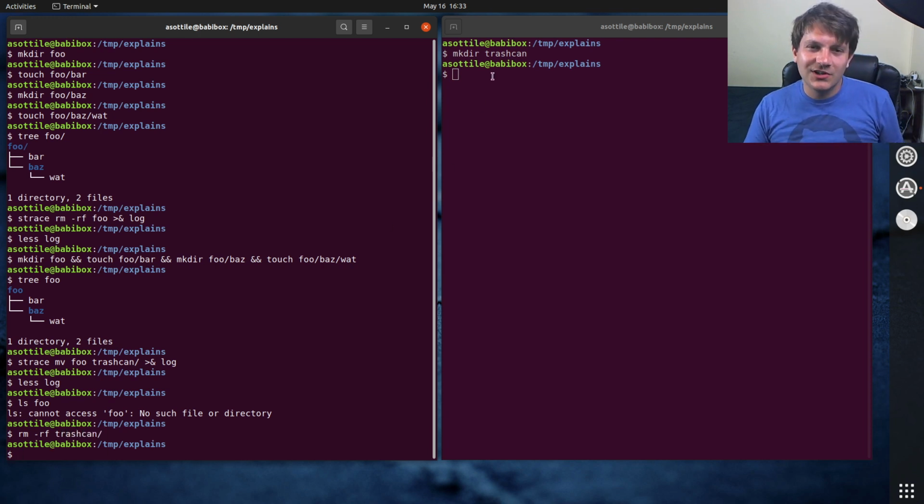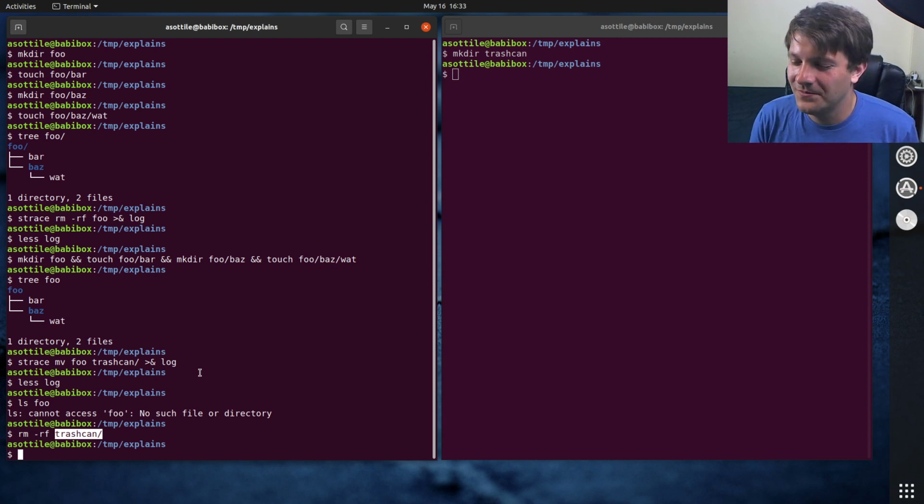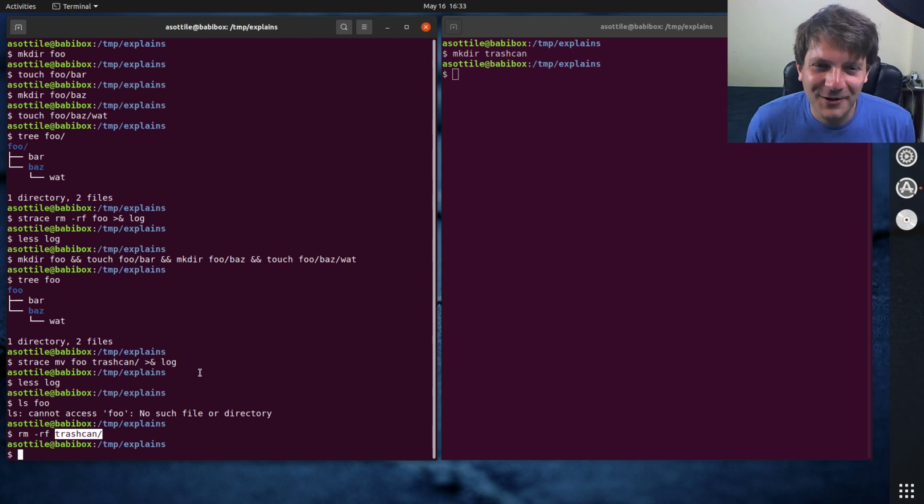Now, of course, using the word trashcan is maybe not the most safe way to do this. The way that I would do this is make a temp directory in the same location as your victim directory. The reason it has to be in the same directory is you can't move across file systems atomically, and even at the file system layer it may not be atomic, but we're talking about what a program can observe using syscalls. So that's how you can delete a directory atomically.